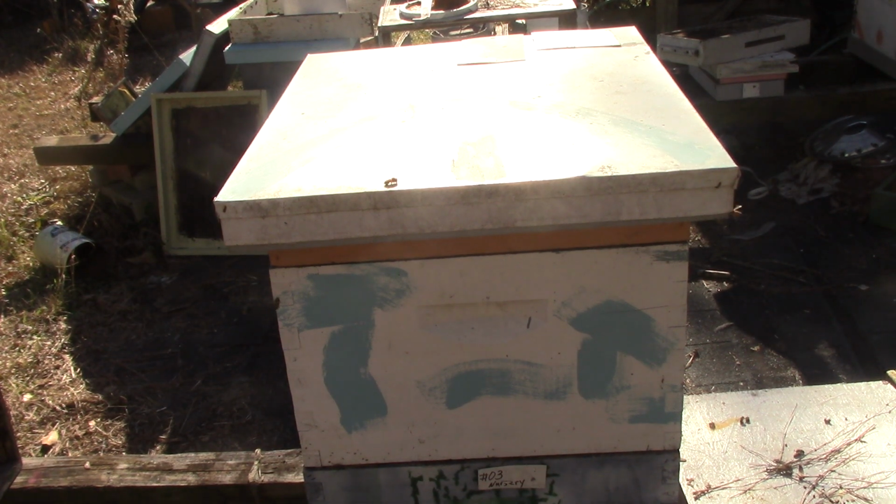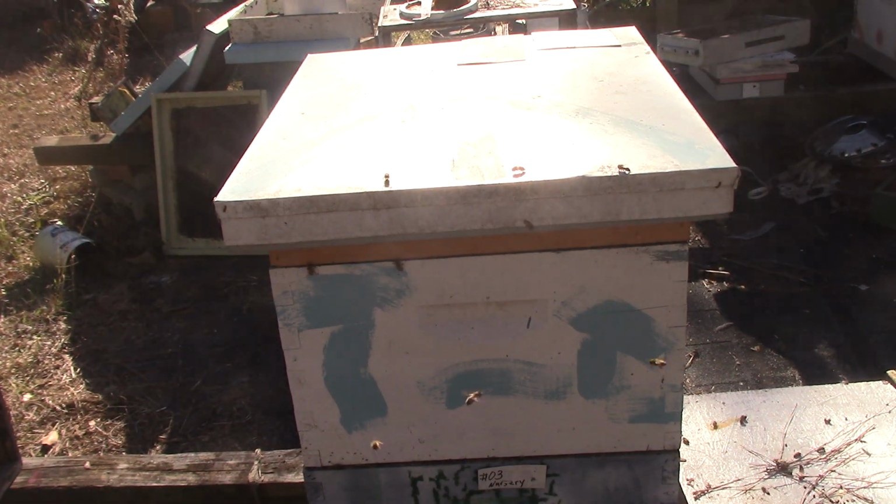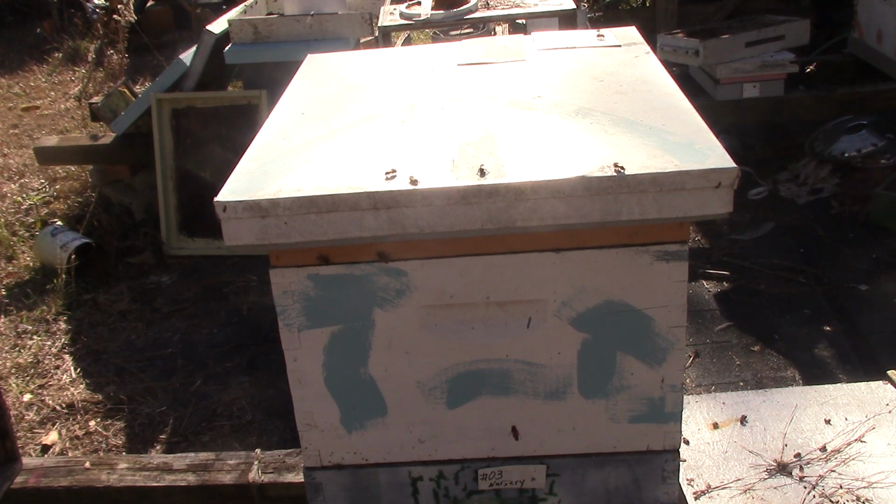Y'all let me know what you think. We had one here with the little ones with the brood in the top. They're doing good. This one here had the brood in the bottom because I didn't change it. Y'all go back and check the playlist on this one. It's 103 Nursery. Little bees on the bottom trying to figure out what they're doing.